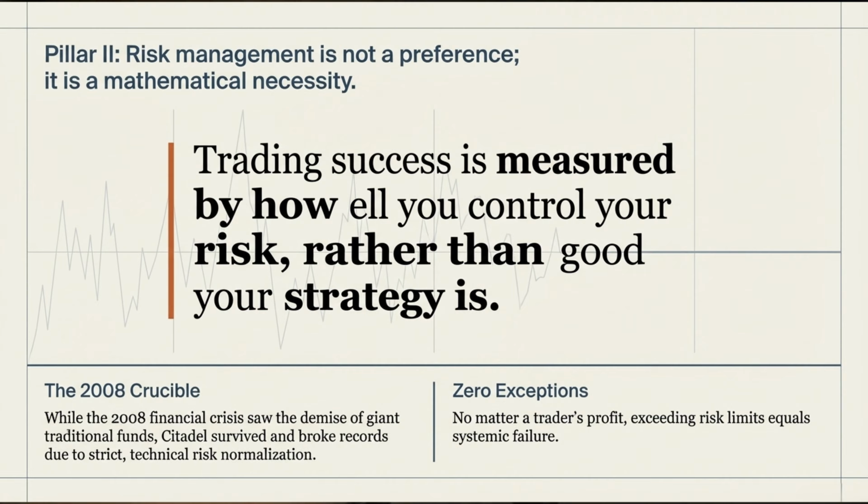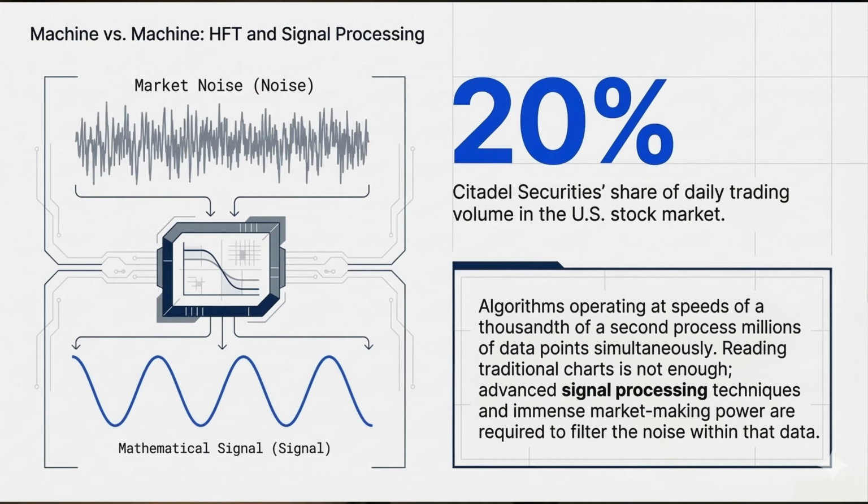For Griffin, risk is not just a possibility, but a set of variables that must be measured and normalized every second. No matter how much profit a trader makes, if they exceed the risk limits, that system is considered a failure at Citadel. Because in Griffin's philosophy, markets are a data problem, and the solution to every data problem passes through disciplined risk modeling. While setting a stop-loss is a choice in classic technical analysis, in Griffin's system, it is a mathematical necessity.